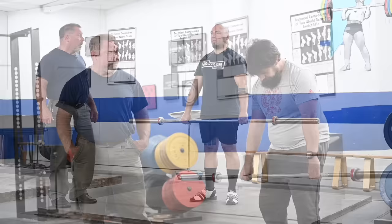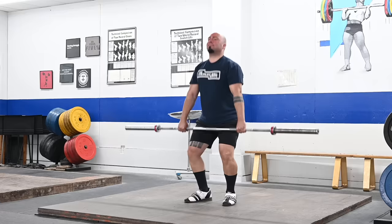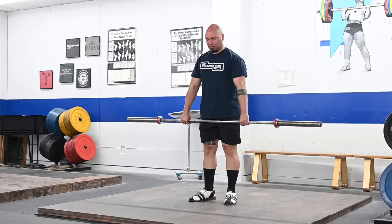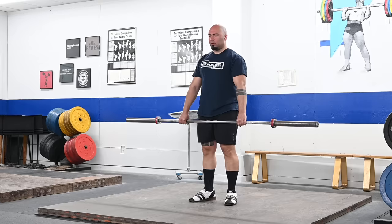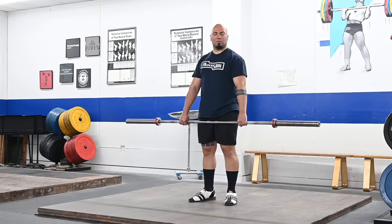Jump. Good, just exactly like that. Again, jump straight up in the air. The most important aspect of this phase of the teaching progression is that the elbows do not bend as you come off the ground. Again, jumping position, jump. And you'll notice that as he goes up, his elbows stay straight. And the bar leaves the thigh at this position because of the momentum generated by the jump. Notice that his upper back moved backward a little bit and that the bar moved forward from the cantilever of his body's mass going a little backward. Look at it again. Jumping position, a little more knee than that. There, go.